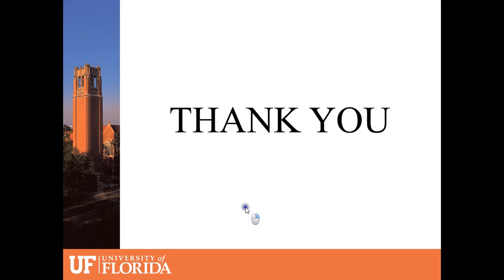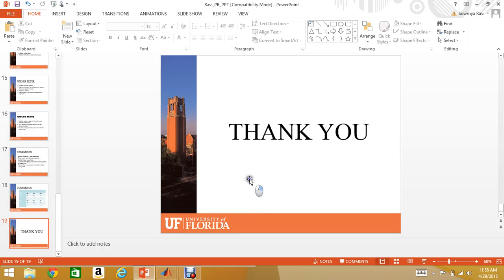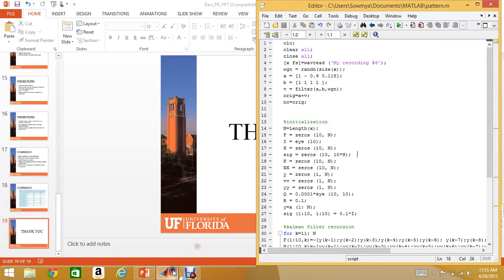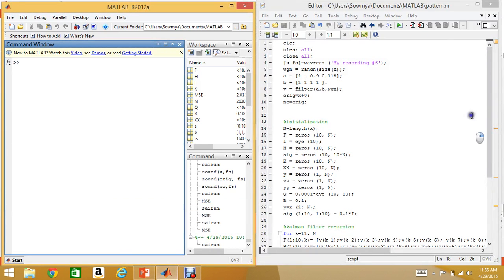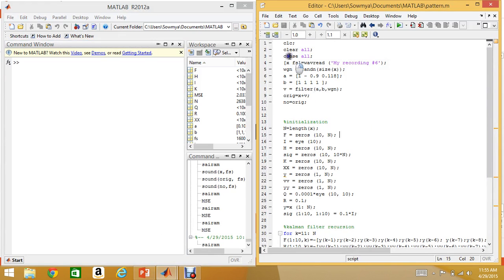So that is the end of this presentation. I want to show the implementation using MATLAB that I will show right now. So this is the Kalman filter modeling. Here we have read this input file and we have added a noise. I'm going to show for colored Gaussian noise.